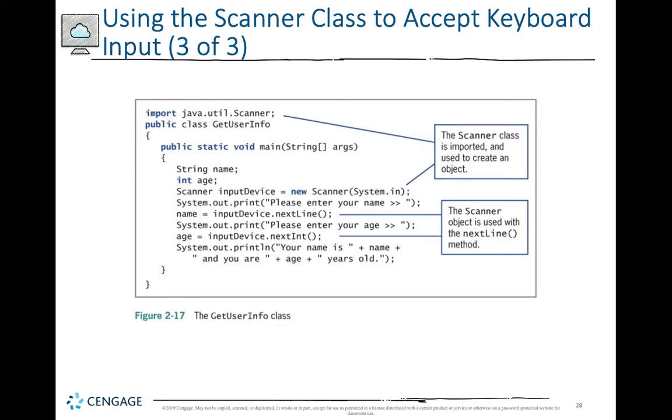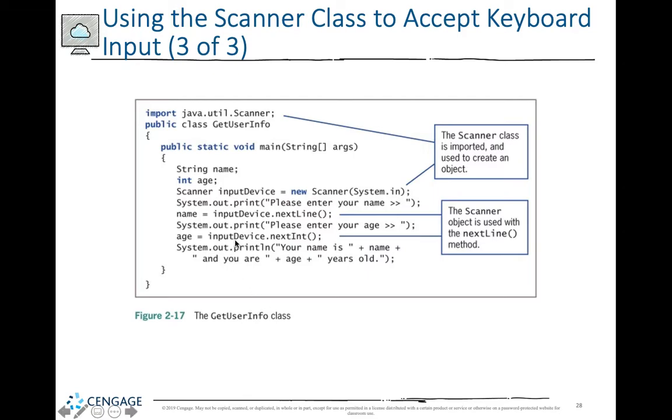So here we have this input. We initialize our scanner. And I used this word last week, instantiate. Okay? Instantiate, if you break it down, it means an instance. So you're taking an instance and you're creating it. You're making it available. You're making an object. So anytime you hear the word instantiate, you're taking a class and you're making an object out of it.